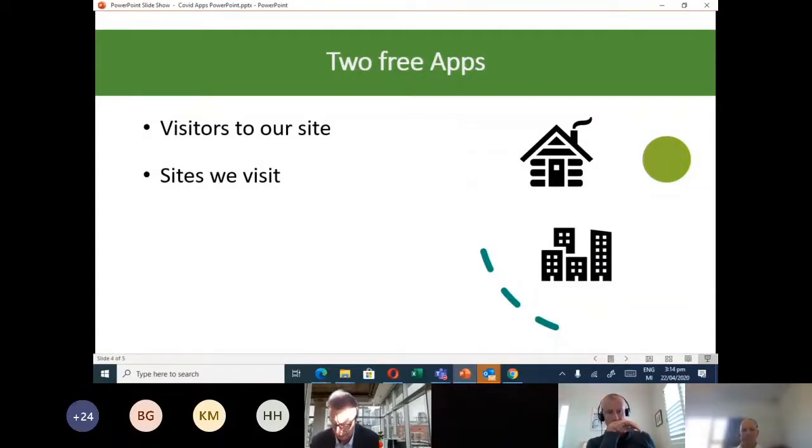If you want both apps, they're there. The other thing that we can do, because the platform is really flexible, is adjust and tweak these for your site and your specific requirements. So that can be built in, and it is a really flexible platform, because what we're doing is just putting in questions and drop downs or fields for people to put information in, and then it's all saved into the cloud.